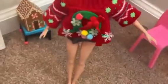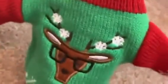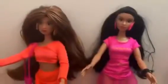Let's start with Kelsey. Wow, look at Kelsey's ugly Christmas sweater. Those decorations are really poppin' with the wreath, with the flowers and the pom-poms and that bow. And look at the sleeves with the big patterns and the snowflakes around that big, big wreath. The red knitted look. That's definitely an ugly Christmas sweater, if you ask me. Now we have Alicia, and wow, that's an oversized sweatshirt. Pretty cool, and the glasses are kind of ugly. And look at the snowflakes on the antlers. Those are pretty creative. All the pattern on the bottom, and the sleeves are very detailed, and look how oversized it is. She might win. Do a twirl. And it looks like Kelsey won.